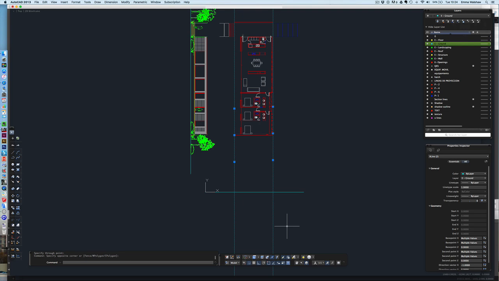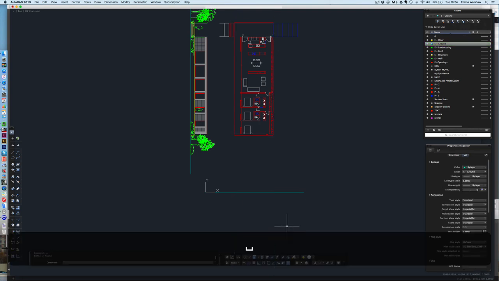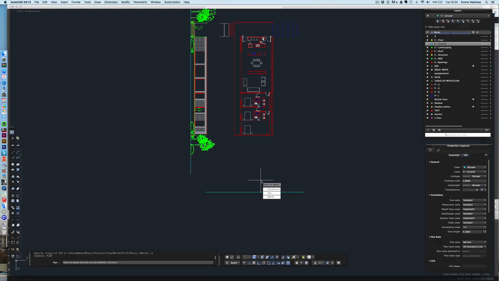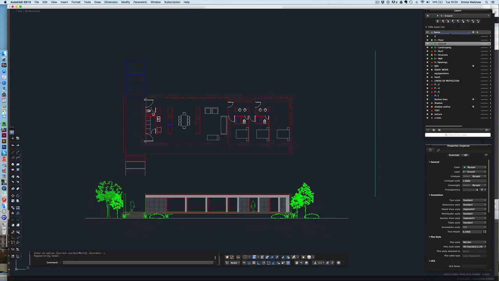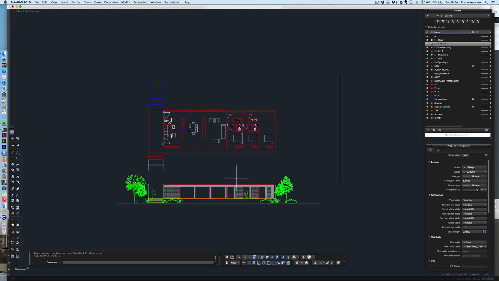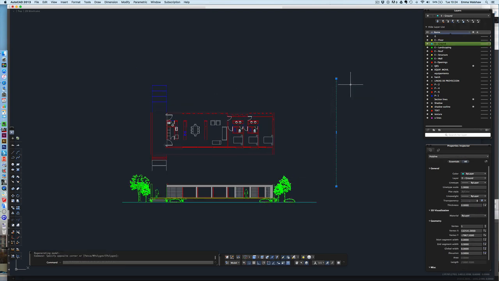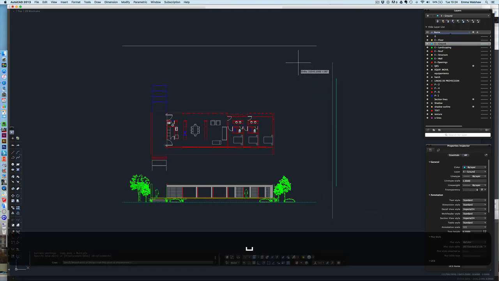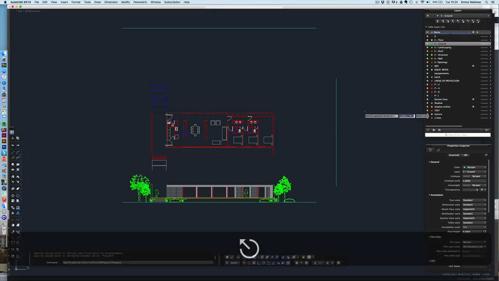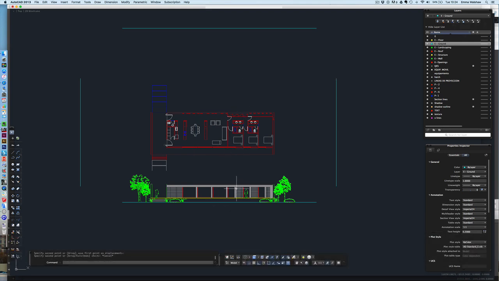Now a quick way to get back to the previous one, we type in UCS and we literally put P for previous. I'll then type plan, current UCS, which is C, and there we go, back to where we were. So what you would end up with is 2 more ground lines, and you'd end up with your elevations surrounding your plan. So when you're working them up, it makes it much easier to line everything up and get your elevations as accurate as possible.